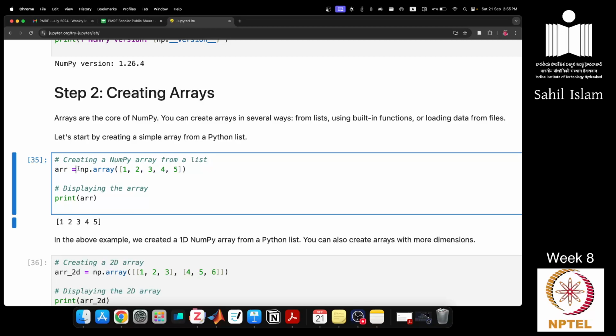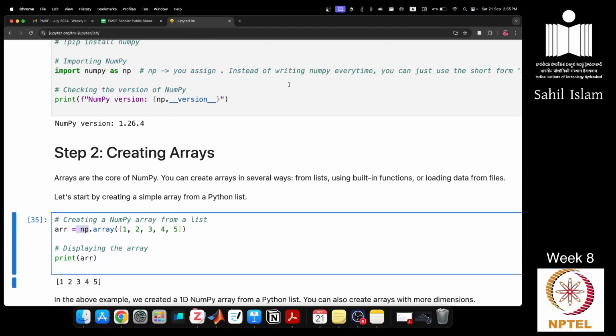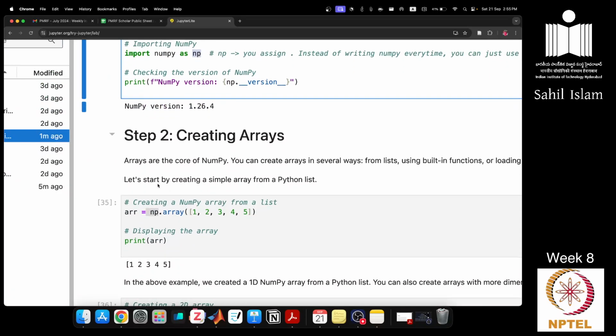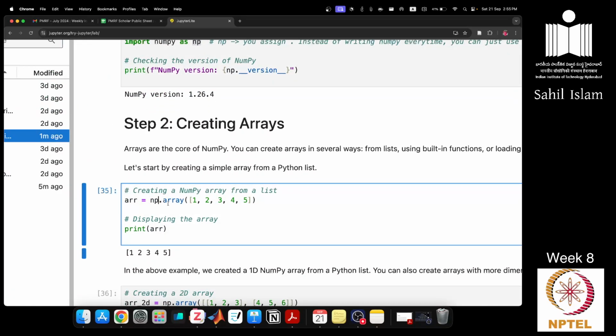So you write np.array. Remember we just said import NumPy as np. You could have written numpy.array, but to shorten our code writing time we just use np.array. Any library you use, you have to write the library's name, dot, some built-in function of that library.